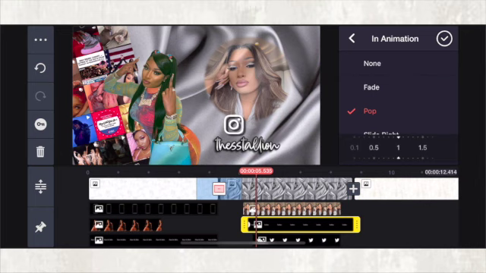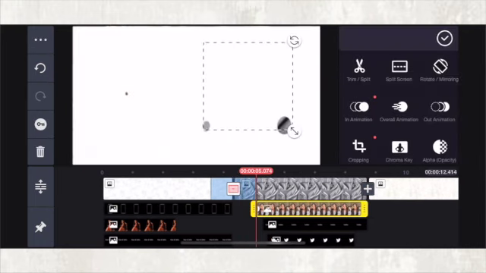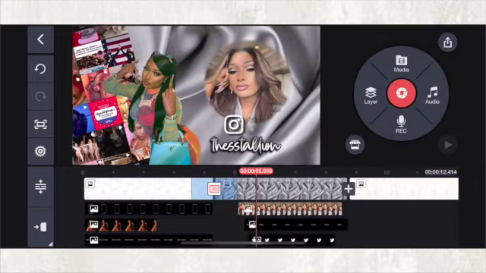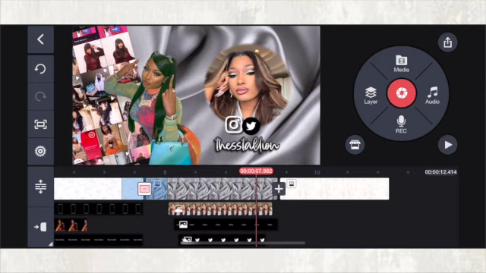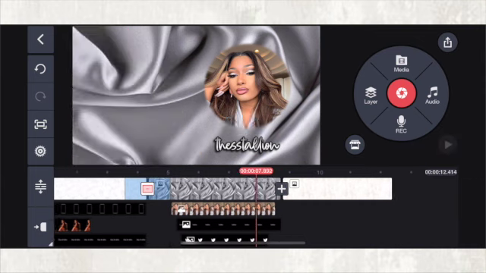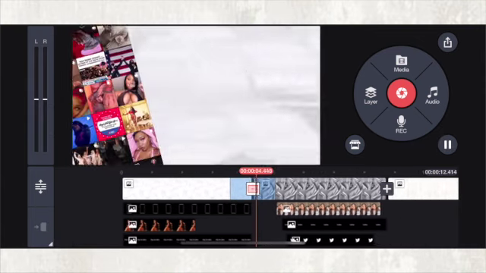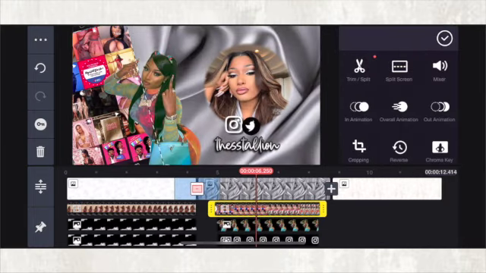I need to crop this Instagram. It's sliding too late. I knew it was going to be doing that. Like, it's just starting to move. I needed it to be scrolling the whole time. Alright, stuff is ending too soon and too early. I need everything to be lined up.